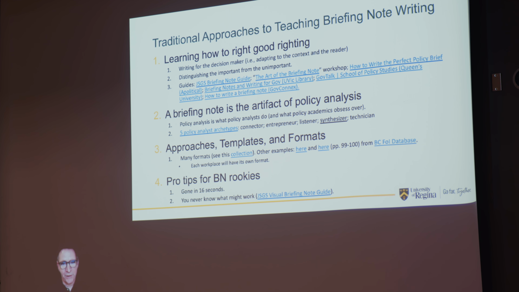I'm starting to hear disconcerting noises from within bureaucracies that briefing notes aren't really valued anymore because decision makers know what decision they want to make. They just want documentation to support it. So it really doesn't matter what's in the briefing note. They knew where they were going with their decision anyway. But leave that aside for the moment.